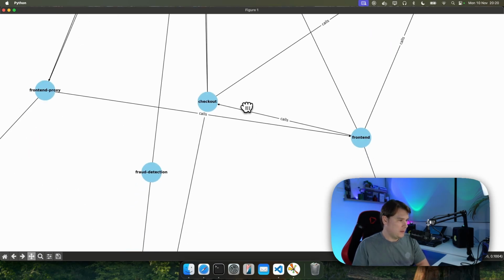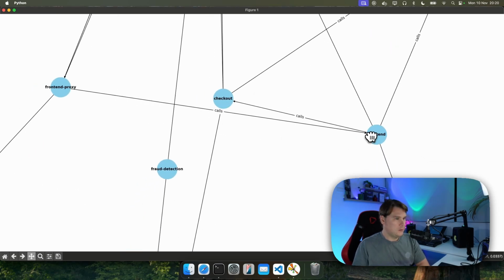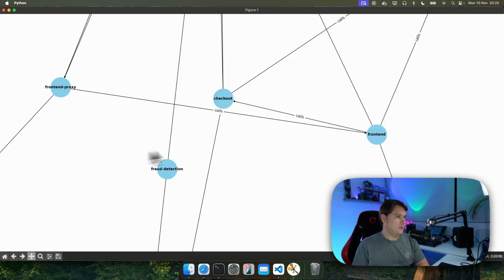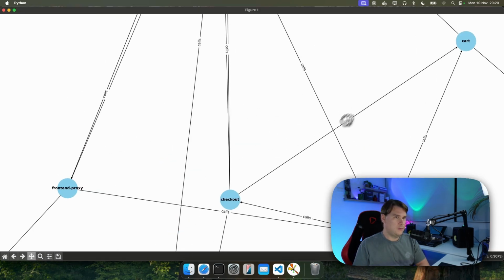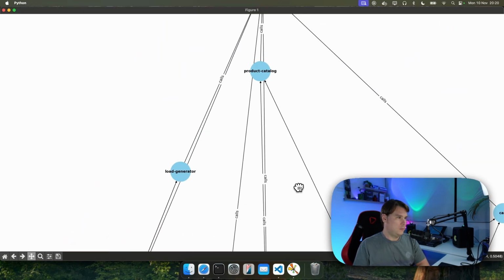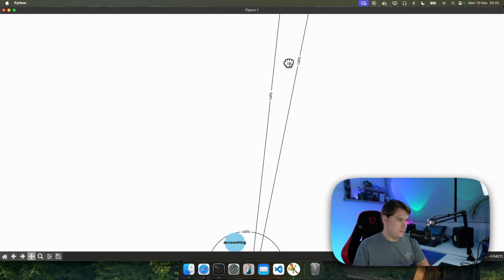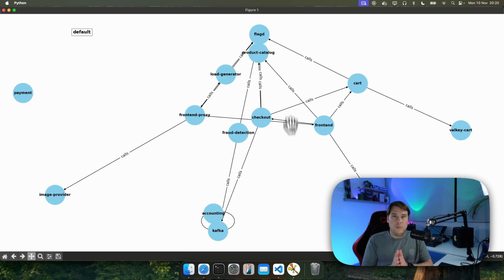So, front-end proxy calls front-end calls checkout, checkout calls the queue, Kafka. Down here. Yep. I'm not going to go through the whole thing, but you get the point. This has mapped our namespace and the traffic flowing between the services.